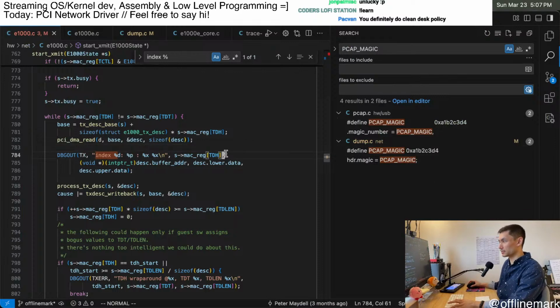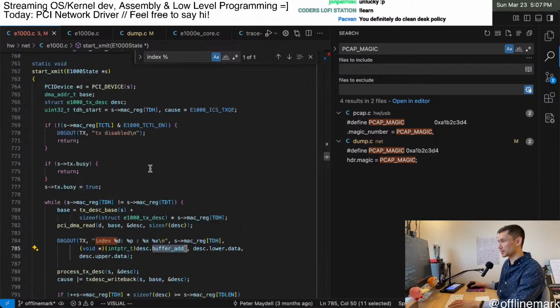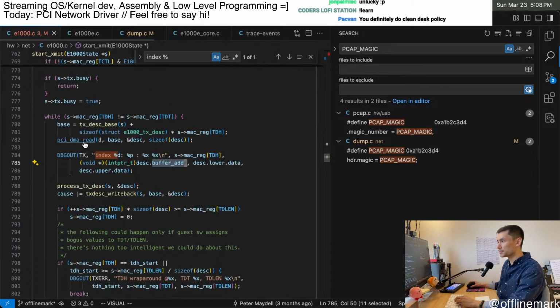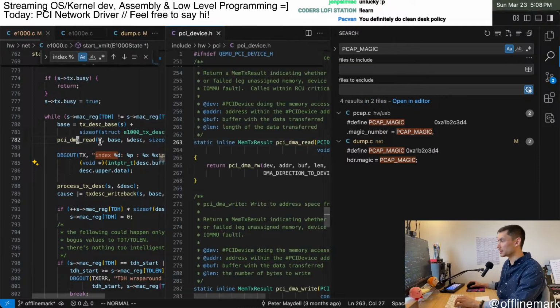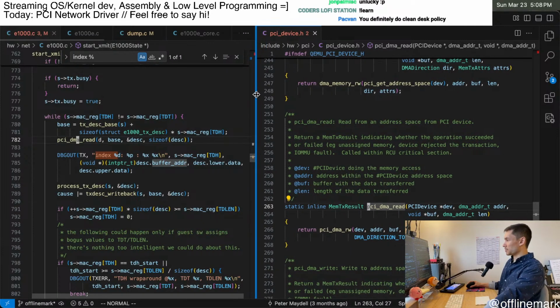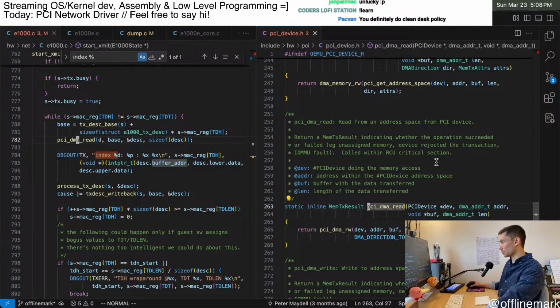So just for, yeah, we can kind of see how this buffer address thing is used. PCI DMA read. Read from an address space from PCI device. Return a MemTxResult indicating whether the operation succeeded or failed.